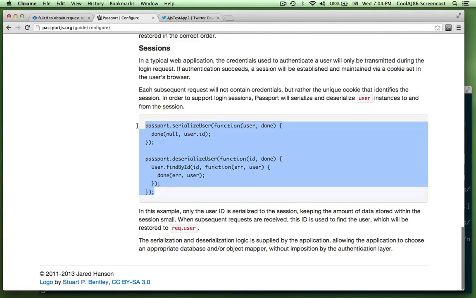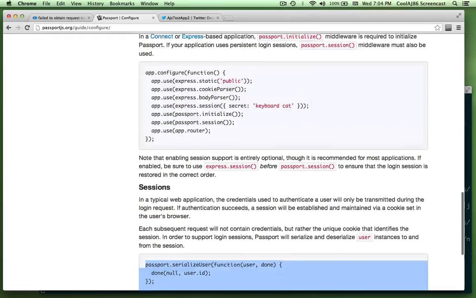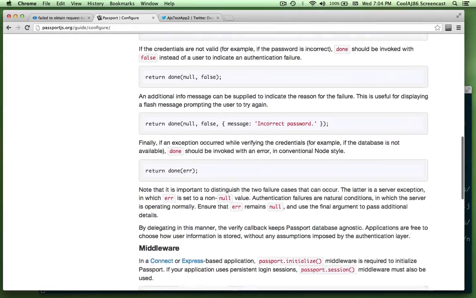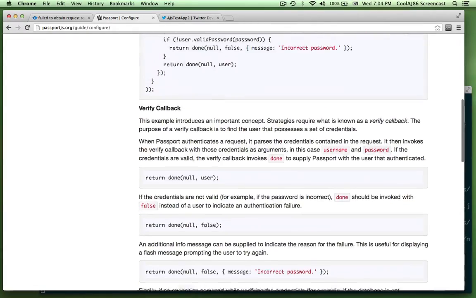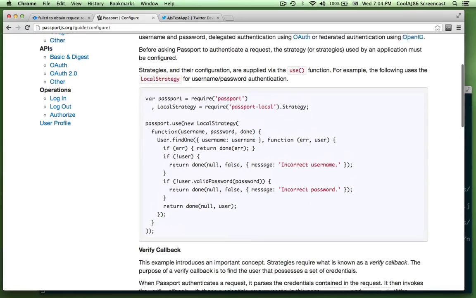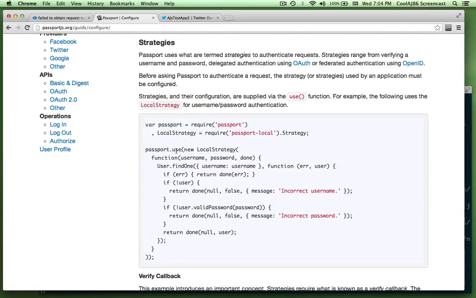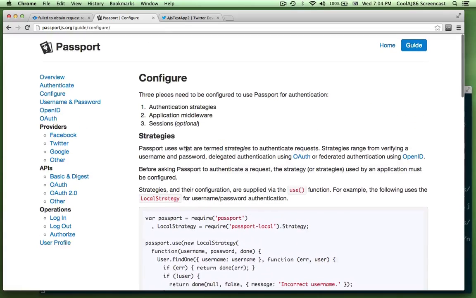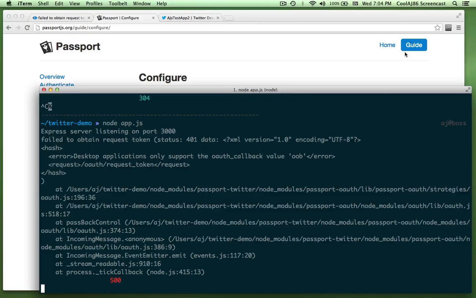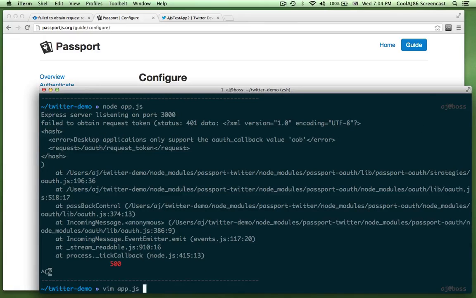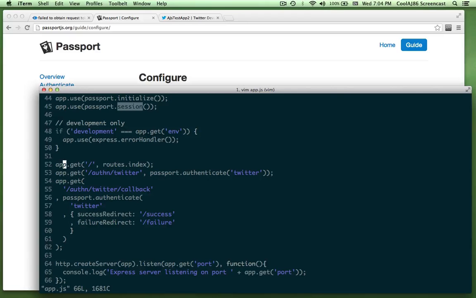Let me go ahead and put some of this stuff in that's missing. Meh. So I just copied some junk code.